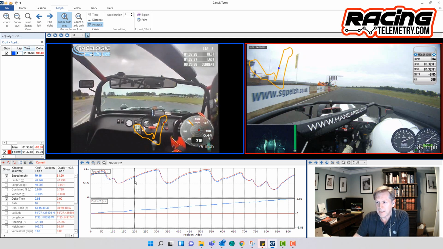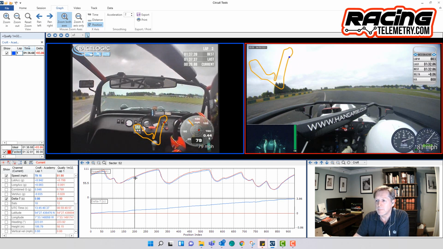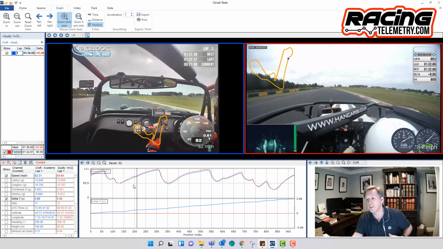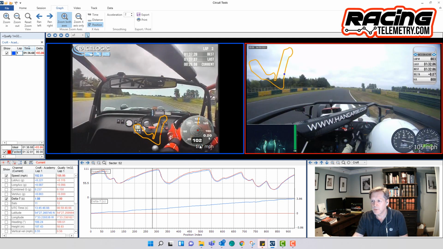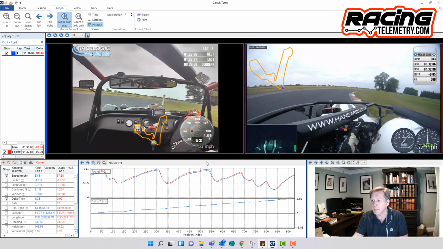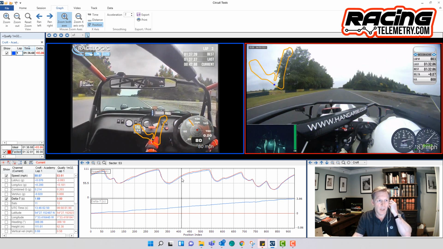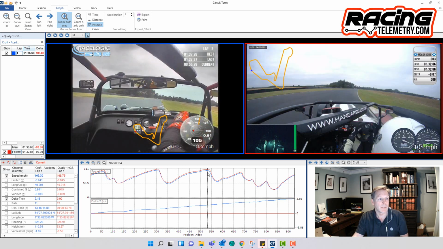And if you look at almost any point where you look for a comparison between the 2 laps, what you'll find is the 270R is traveling between 2 and 4 miles an hour faster than the Academy car. At the beginning of the straight, at the end of the straight, so 102 versus 105. As we get to the slowest point around Tower, 53 versus 57, so that's 4 miles an hour. Looking at the Jim Clark S's, we can see the Academy car is about 3 miles an hour slower than the 270. Coming in, starting to brake for Sunny In, we can see again 3 miles an hour difference.